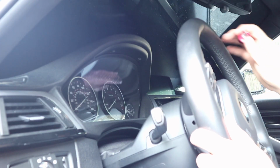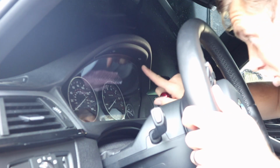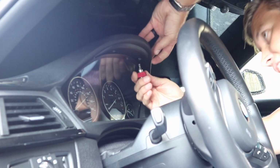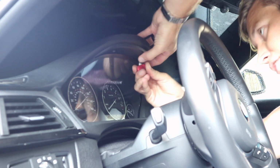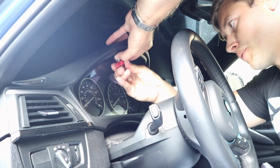Okay, so once your battery is disconnected and your wheel's out of the way, grab a T20 bit. There are just two screws. There's one right here and there's another one right here. I recommend using just a small thumb driver. That way you can get your hand in here very easily and remove these. Okay, so then we'll remove the second one.